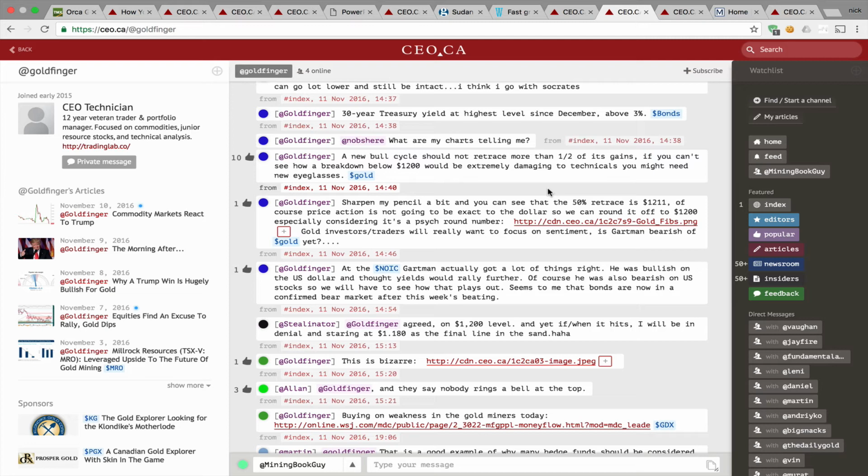I very, very strongly feel, assuming that gold does not get totally whacked, which I don't expect it to go down below 1,000, like whether you bought right now or you bought a month or two from now or you bought a few months later, it would not surprise me at all if you're going to be ecstatic a few years from now that you bought.